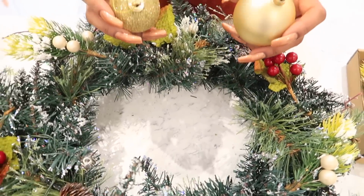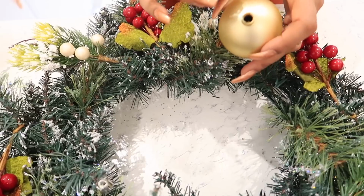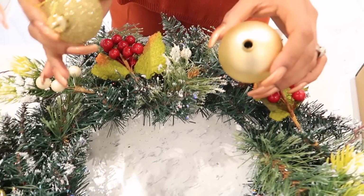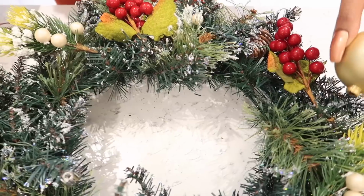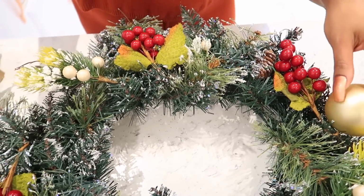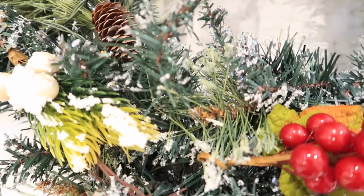So as you can see, I've got baubles. Some of them have this attachment to it, some of them don't. So even if you don't have an attachment, it's totally fine. It depends where you want to put the baubles, right? So I would suggest you just figure out where you're going to place the baubles and then fasten them afterwards. So let me see what baubles I'm working with.